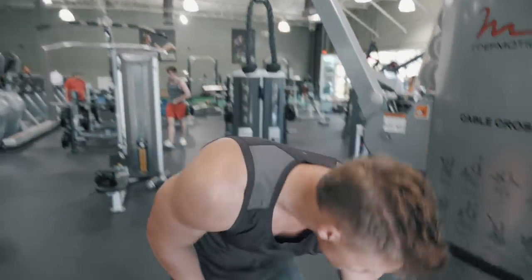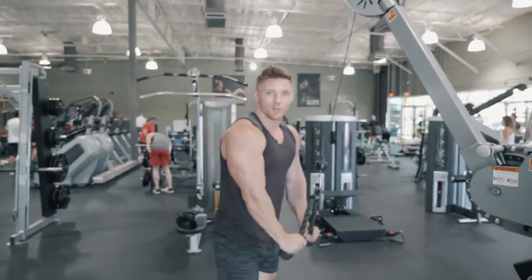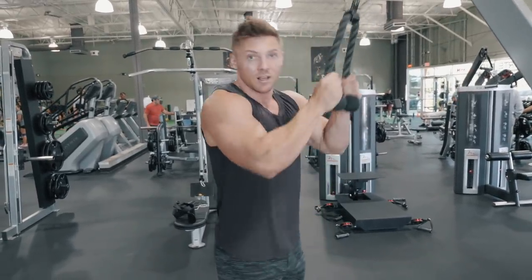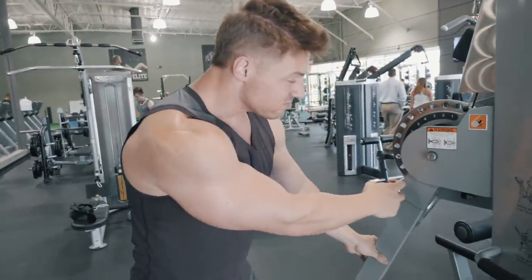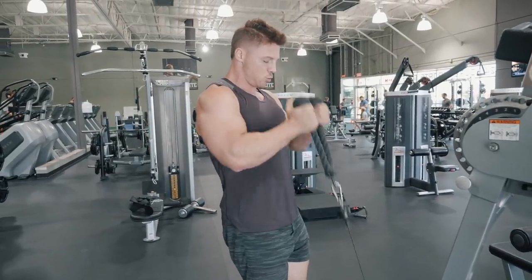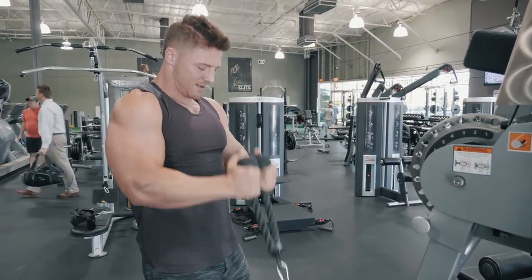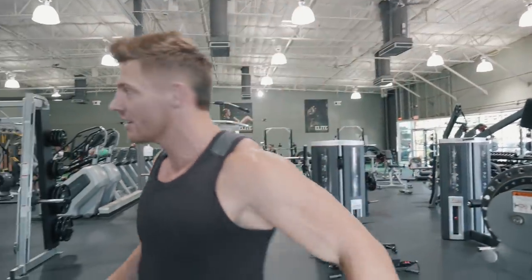This is the problem you sometimes run into with machines. I'm still trying to warm up, but we got all the weight on there. So for that last warm-up set, I could probably do 6 more reps, but I stopped short of that. Let's get into it. Let's get into the real workout.